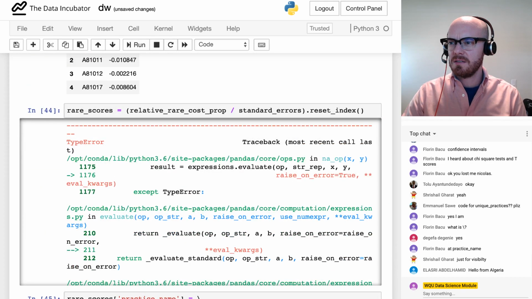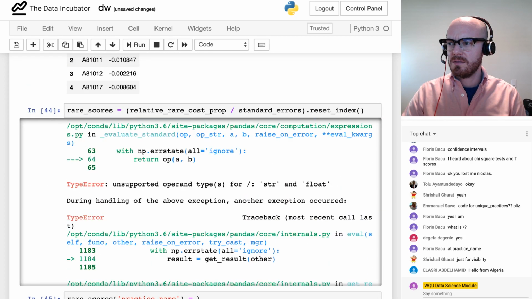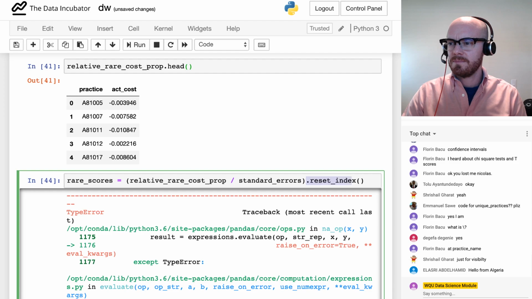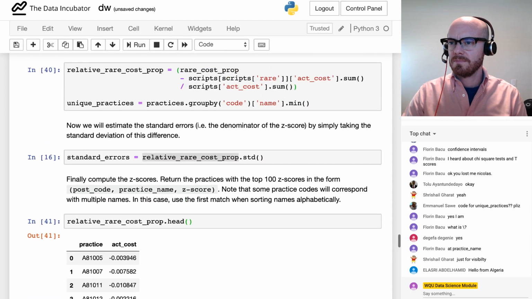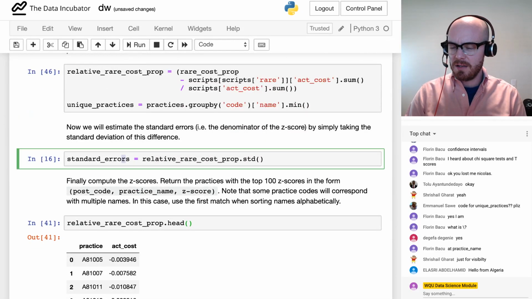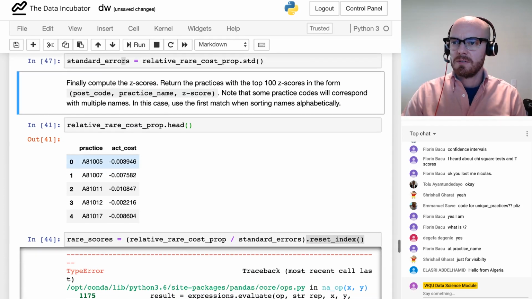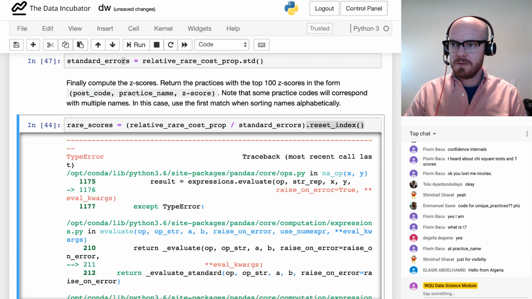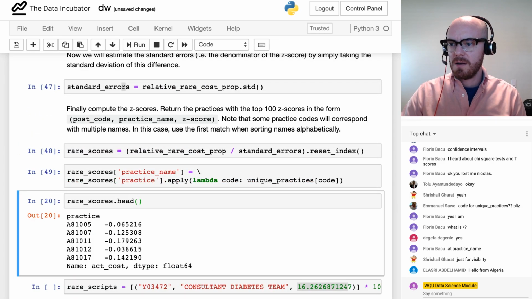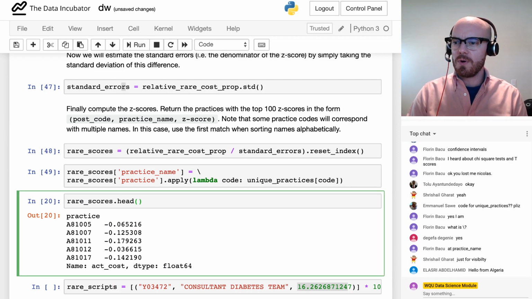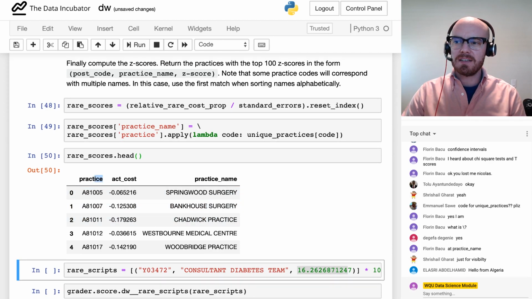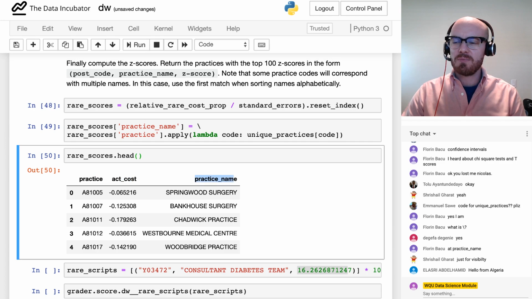Hold on one second. I just need to rerun the cells here. Okay. And so if I look at the rare scores head, I now have all the information I need. I have practice, account cost, and practice name.